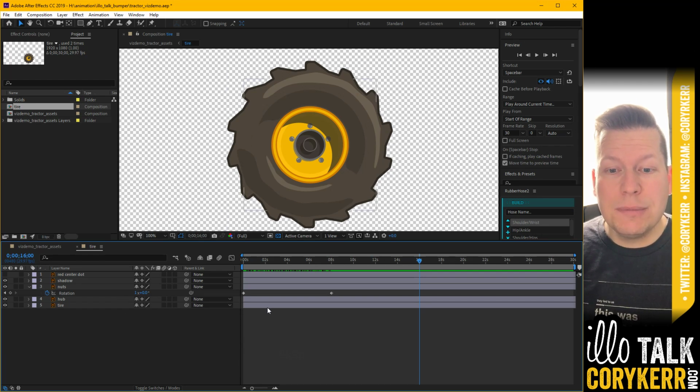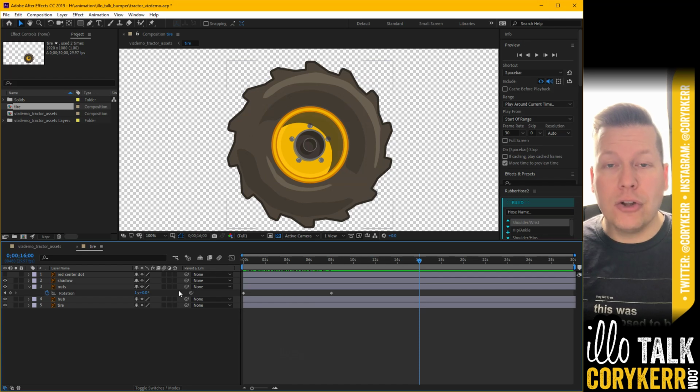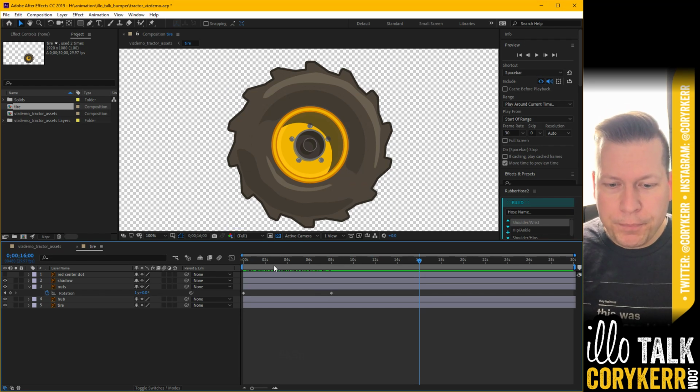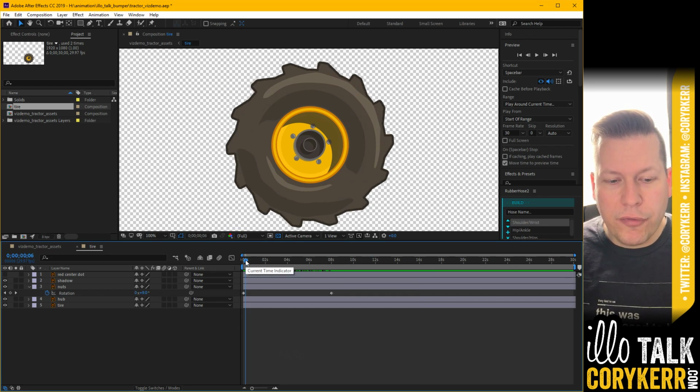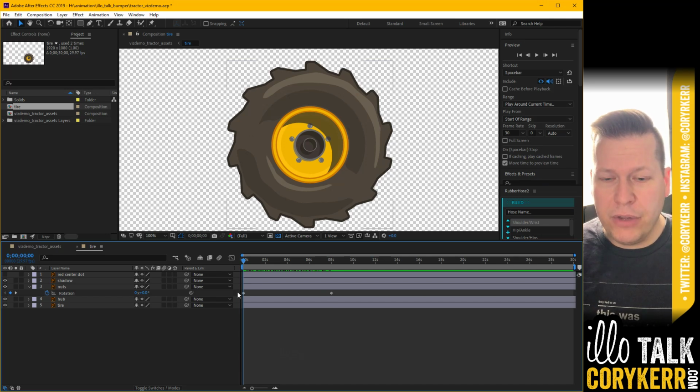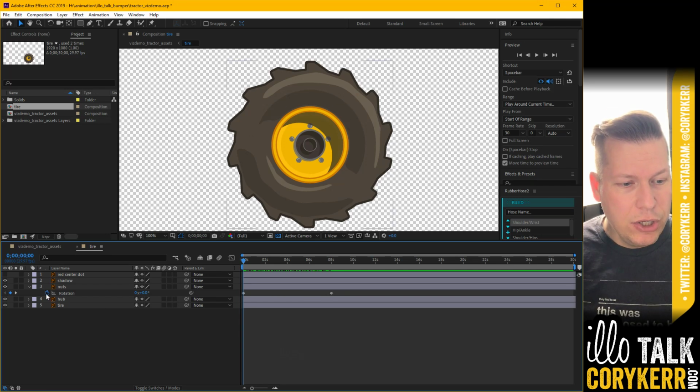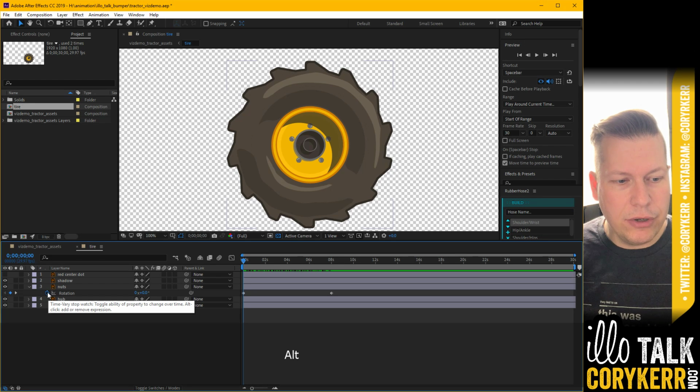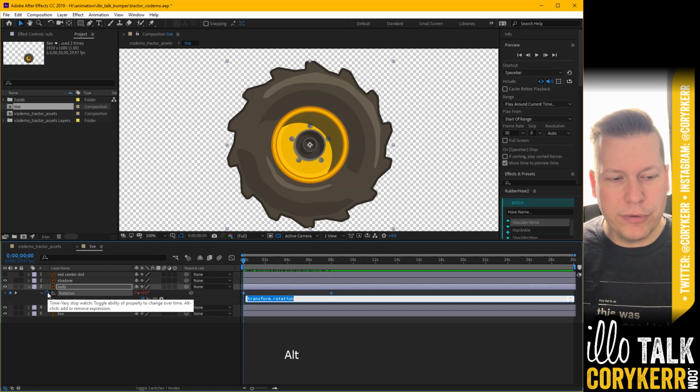Let me show you the simple and easy way to do this, on two different things. We'll do the rotation here, and then I'll also do a quick position move. First, get your keyframes down, then hold Alt and click on the stopwatch. It's important that you're holding Alt, because if you don't, you're going to delete all your keyframes.